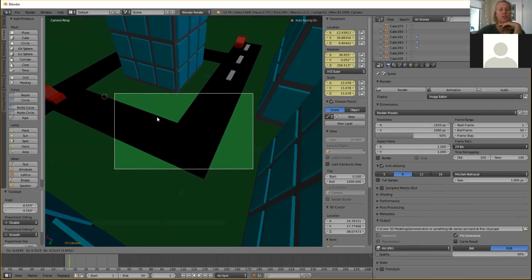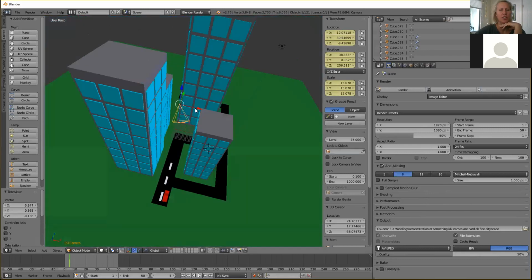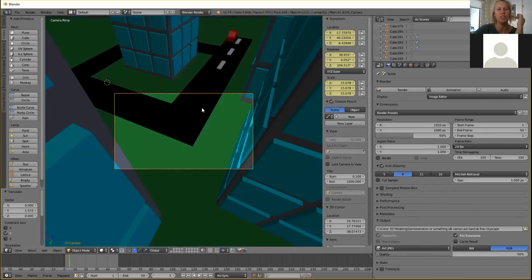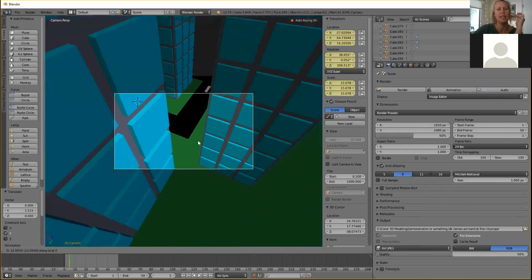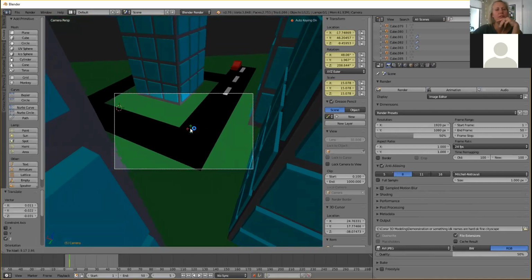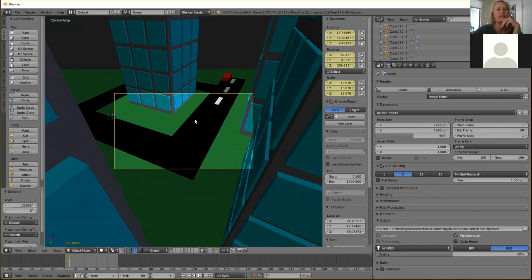Or, you know, you can just do everything improperly. Or if you're in your camera, you should be able to do G Z Z, and you'll be able to try G Z Z. There we go. But the buildings are in the way. Oh well, that'll work. Let's go ahead and see what that looks like.